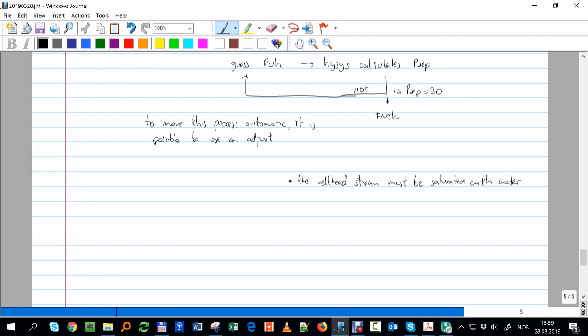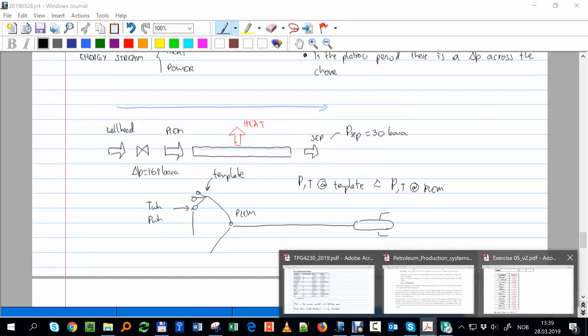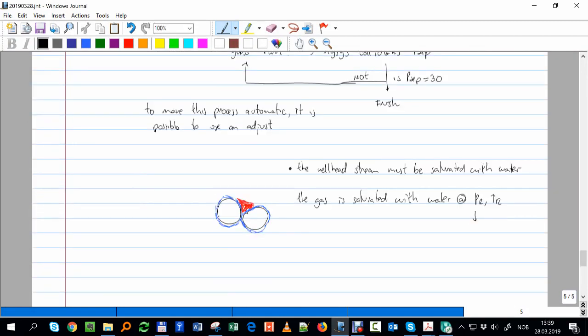In the reservoir we have water typically wetting the rock, and you have the gas in between, and then with time, millions and millions of years, that water starts to go inside the gas. And that's stable. That gas will be saturated with water at that pressure and temperature, so the gas is saturated with water at reservoir pressure and reservoir temperature. Reservoir pressure, how much was it? It's changing, but for the plateau case, it's 276 bar, and the temperature is 92.